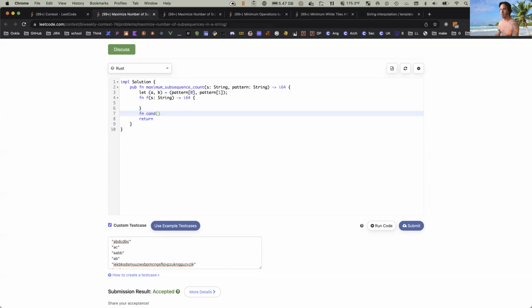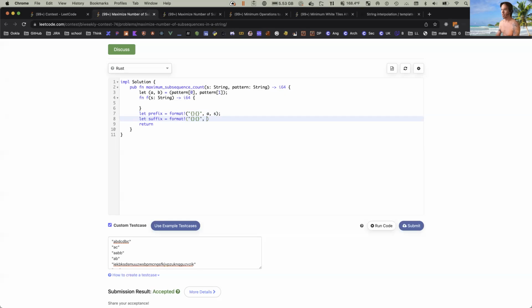Candidate. Oh, let's do this. Let first equals format macro. Oops, hold on. Let's do this prefix. Let suffix format.